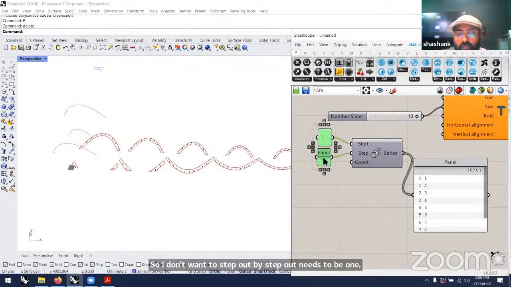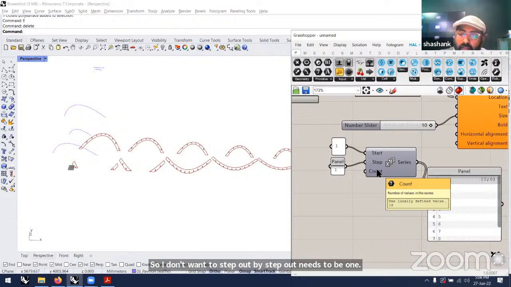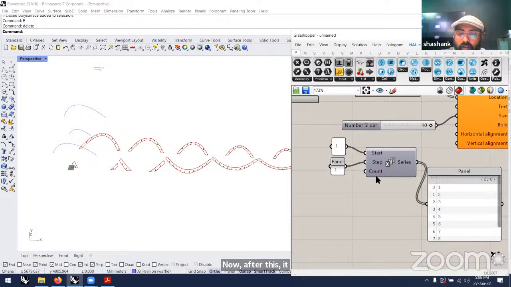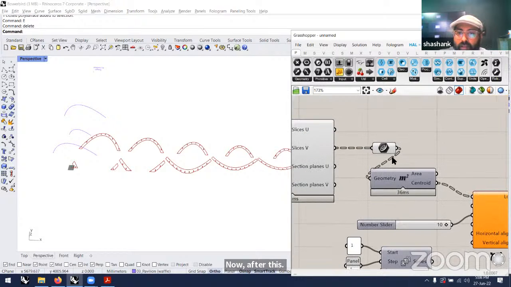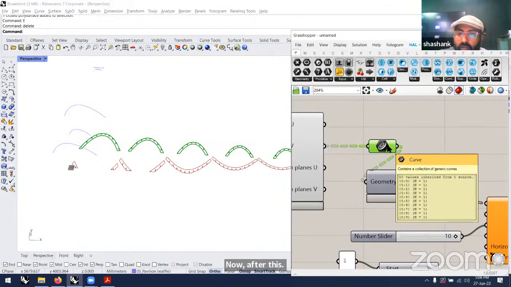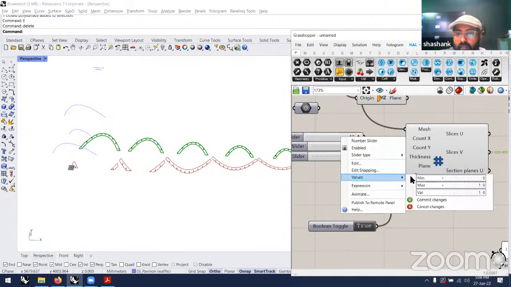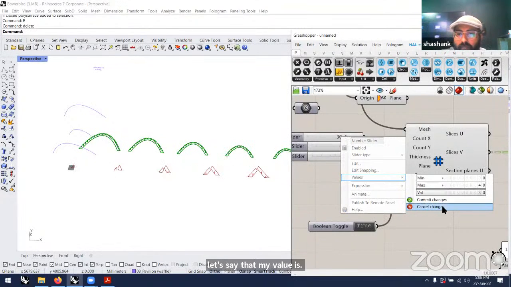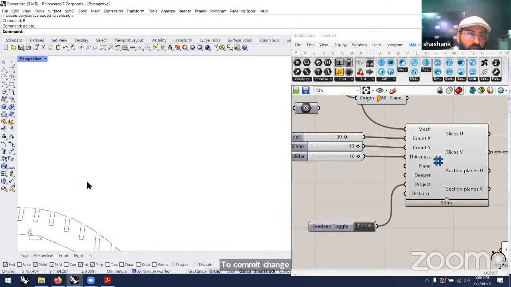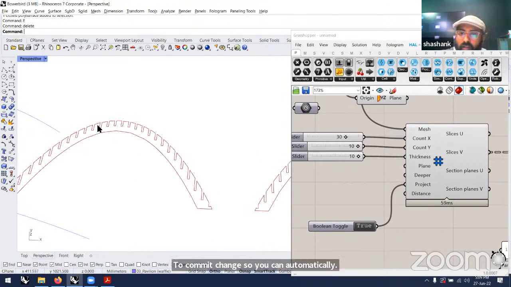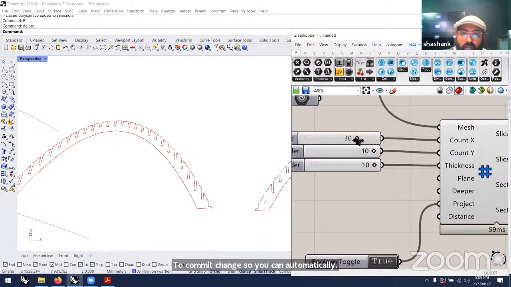Now, it's going to ask me how many values I have. Here, I have around 10 values because my slider said 10. Let's say my value is around 30, commit change. You can automatically see how many slots have been created.